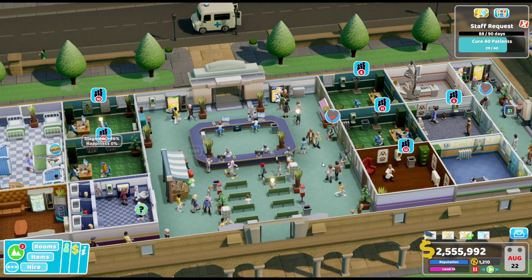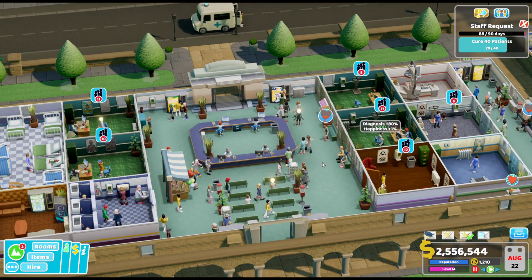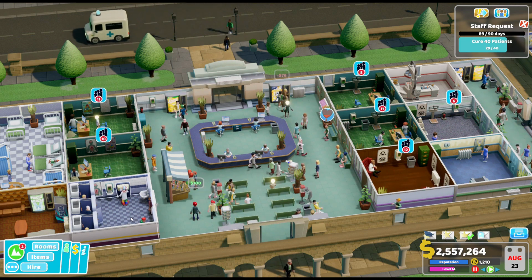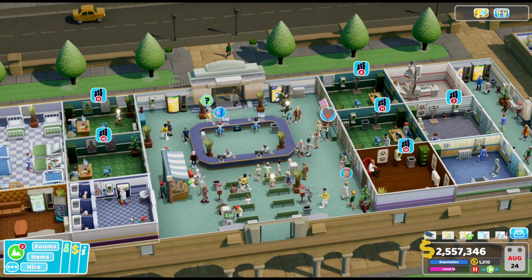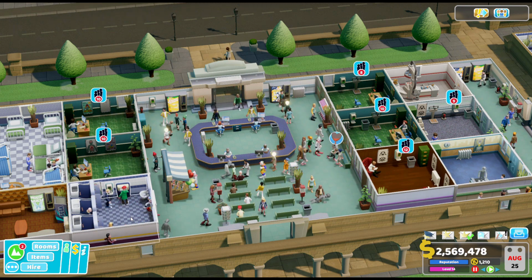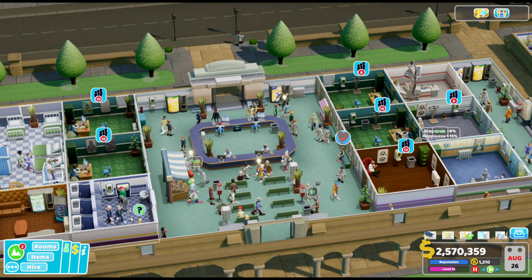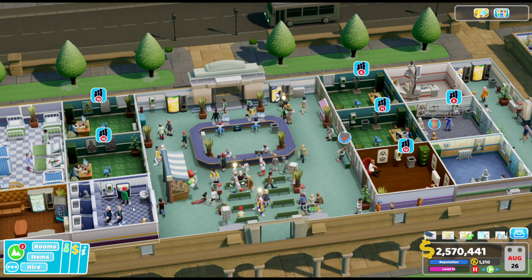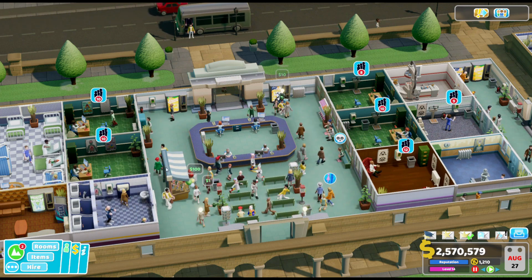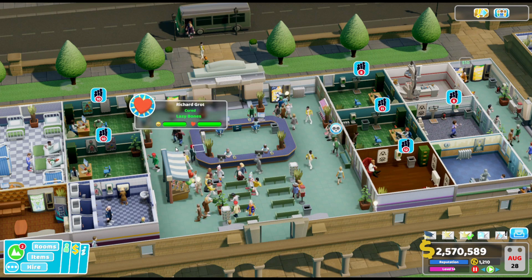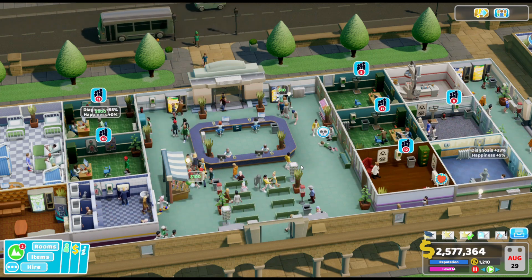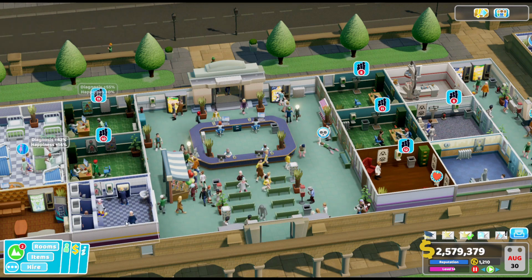Along the same line, we also need to think about our patients' needs. We need food, water, leisure, and toilets. We can't have them running all over hospital grounds to fulfill these needs. We need to provide all of these necessary tools as close to GPs and diagnosis as possible. A toilet large enough for all of them, and large enough hallways and waiting rooms for them to walk around without bumping into each other, is what we should go for here. For now, I'll just leave it like this.